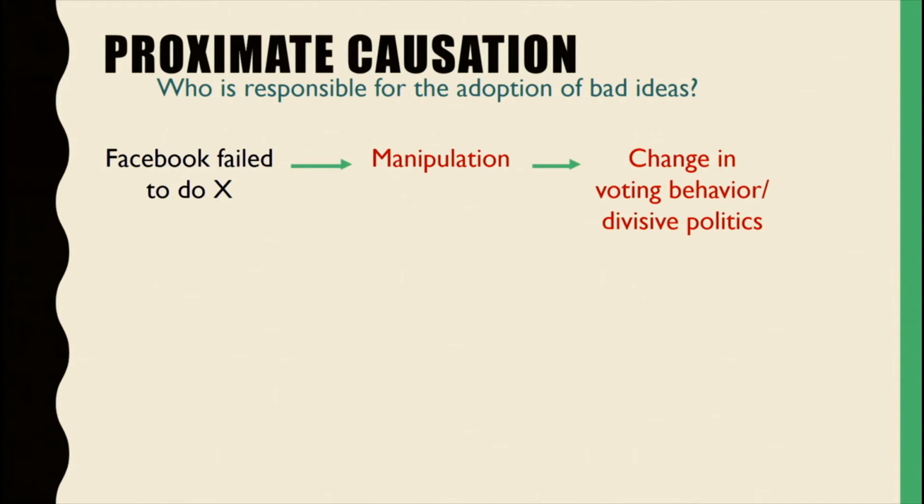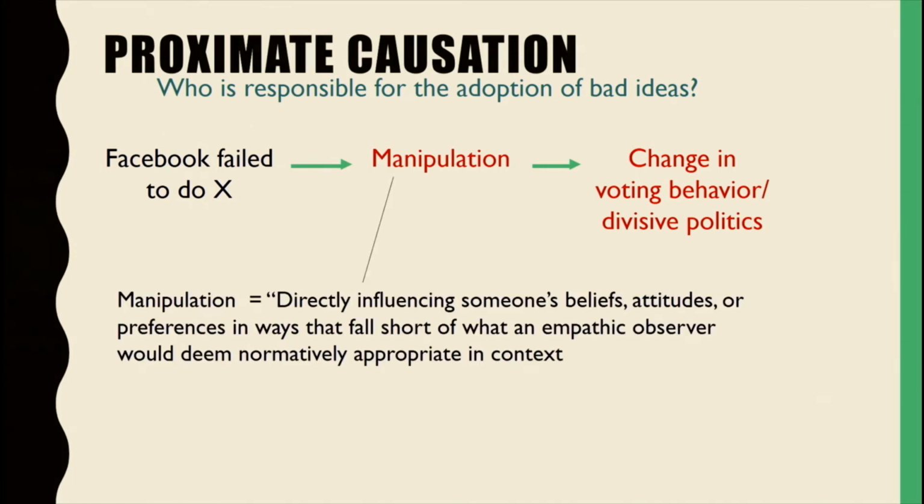So I think this gives us a sense of why the debate has latched onto the concept of manipulation, because if there's manipulation involved, there's a bad actor that in theory Facebook could have anticipated and maybe had enough information to anticipate, and therefore we should do something. Facebook should have done something. And so what does manipulation mean? That requires us to actually dive into what we're limited to talking about.